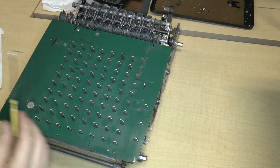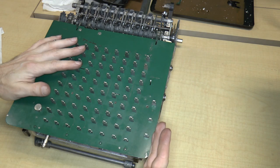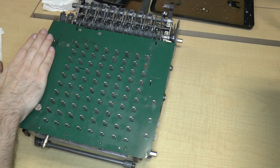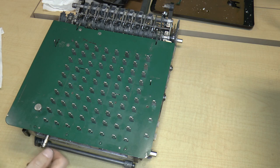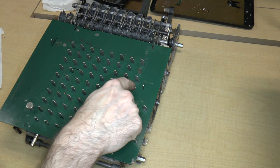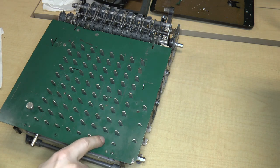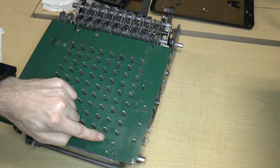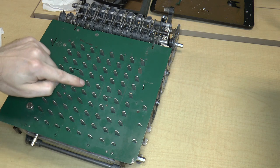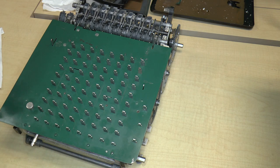Okay, well, the good news is that I was able to put the plate on basically by putting this side on first and then just working my way slowly this way. The other good news is that if I push down the keys, they all seem to work. They don't get stuck, which is a good thing. Okay, so that's great.